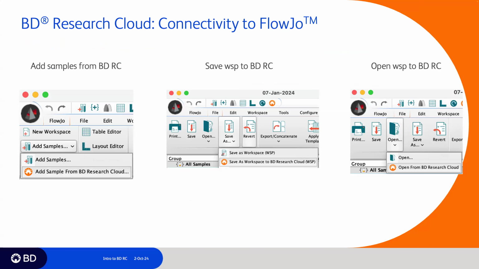When it comes to analysis through FlowJo, BDRC makes it really easy if you're performing analysis on multiple workstations. So in my case, I would sometimes do analysis in the lab or sometimes at home. And it was a bit of a pain to always be moving and shuffling those files around. And I'd end up with multiple copies, and sometimes I didn't have the latest FlowJo workspace available at work if I forgot to upload it at home. So BDRC solves that issue.